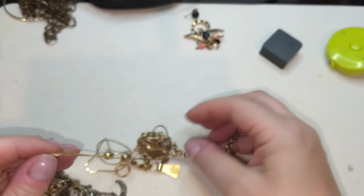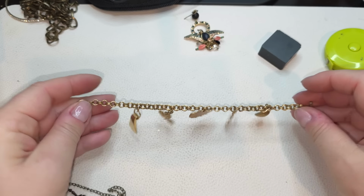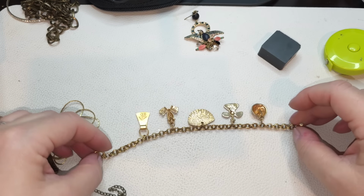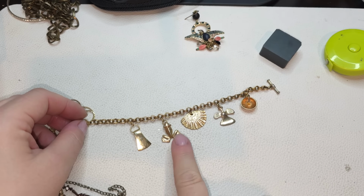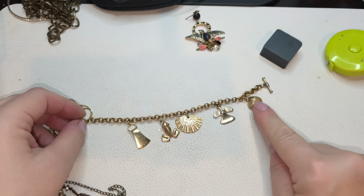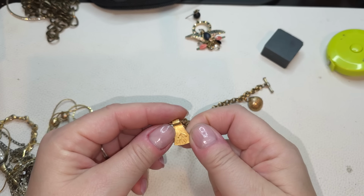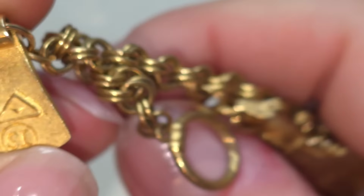Okay, this is interesting also. This gold tone bracelet, toggle clasp with charms. And the charms are, let's see, I don't know what this is. We have a frog, for some reason, on the back legs. We have like a lily pond, a flower, and a shell. And this one, I don't know. Oh. SI. Something SI. I don't know what this is.